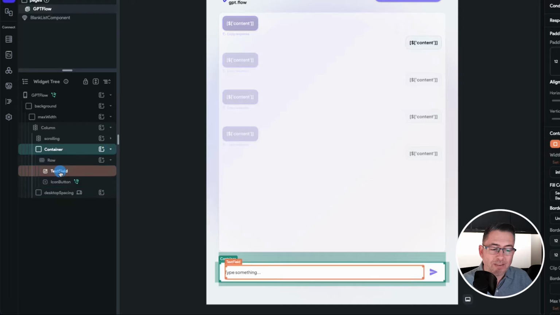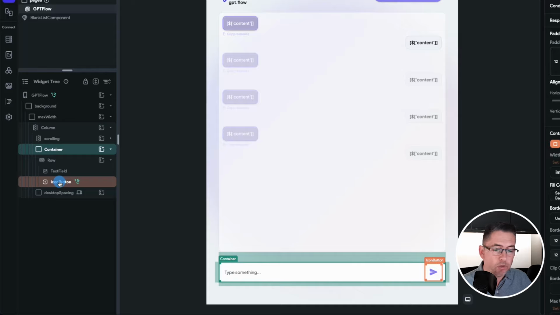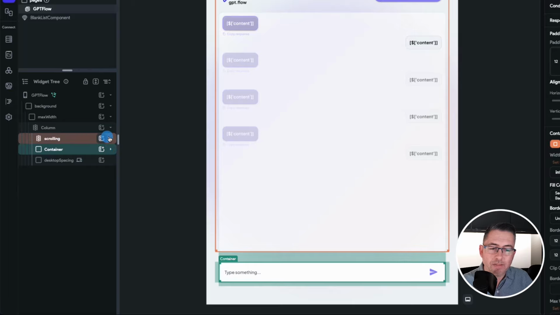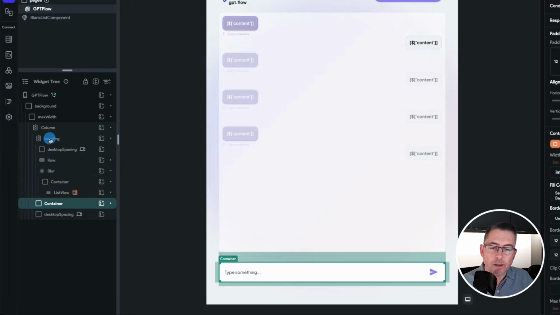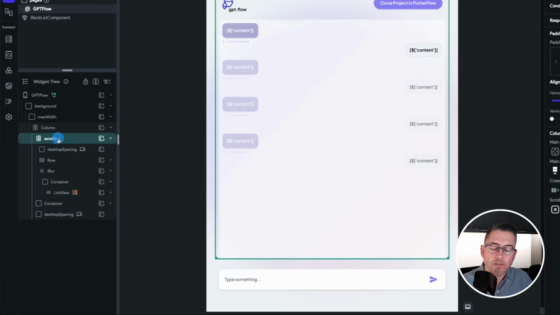We've got a row. We have the text field there that takes up most of the space, and then we've got our icon button on the right hand side. That's the action that gets clicked that then invokes our API call to populate the chat just above. And talking of the chat just above, this is where it is in the widget tree here. We've got this column here, which is inside the column. We've got a number of different widgets.